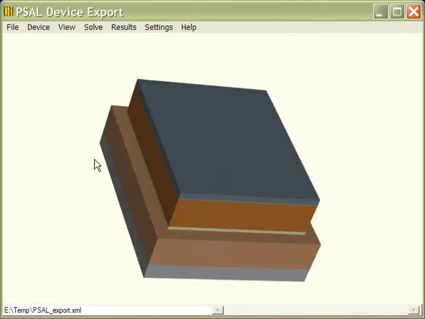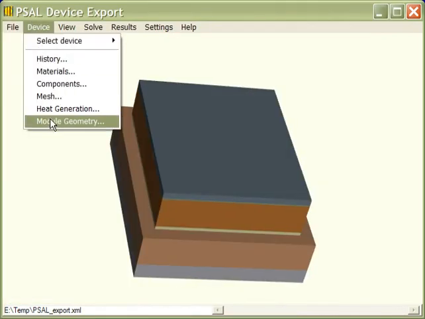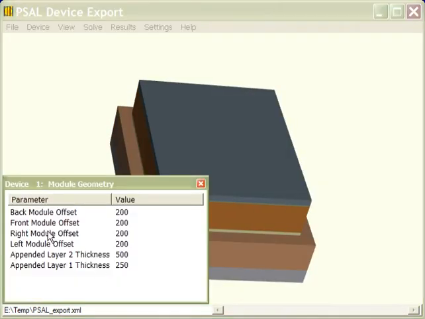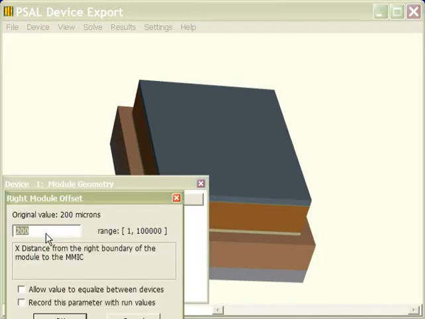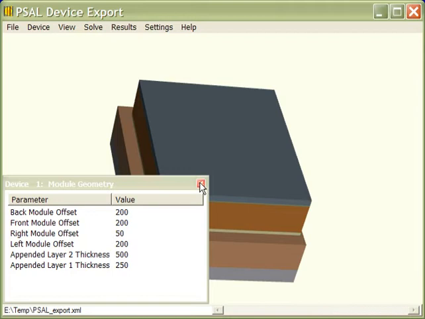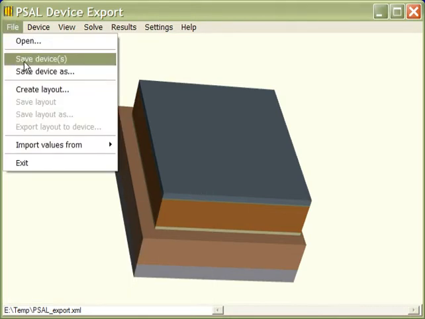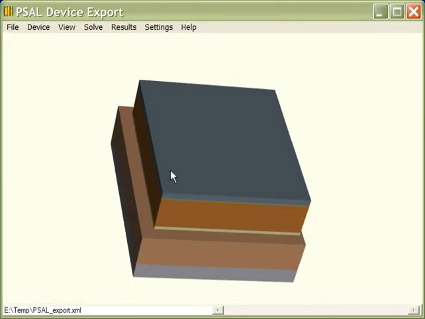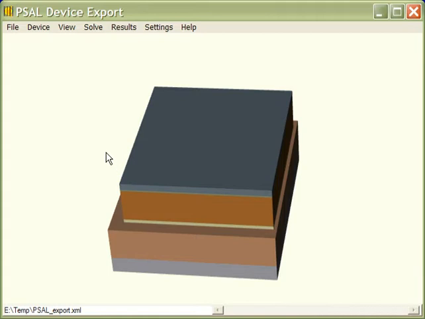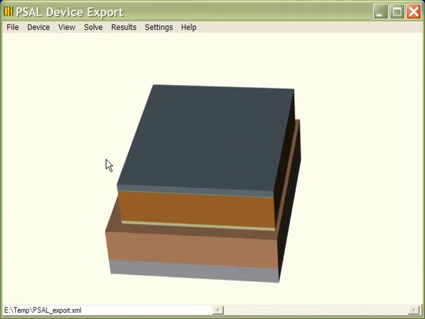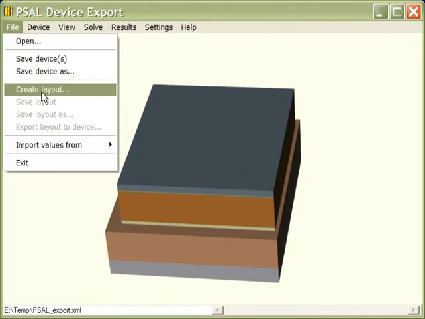Now if I open that exported device and adjust the geometry, I now have all the devices that I need for my TR module.